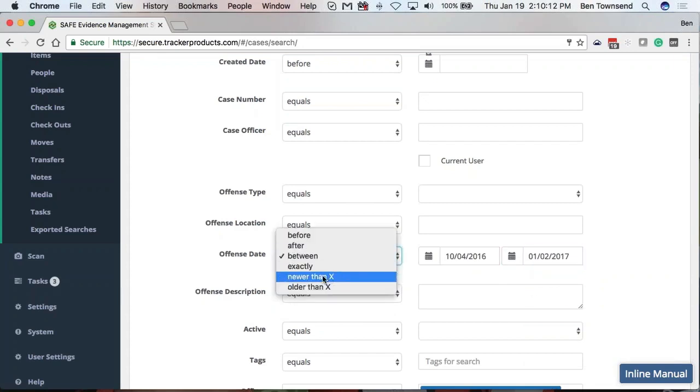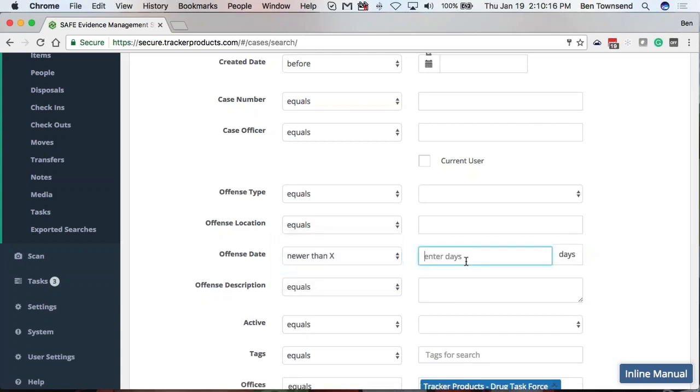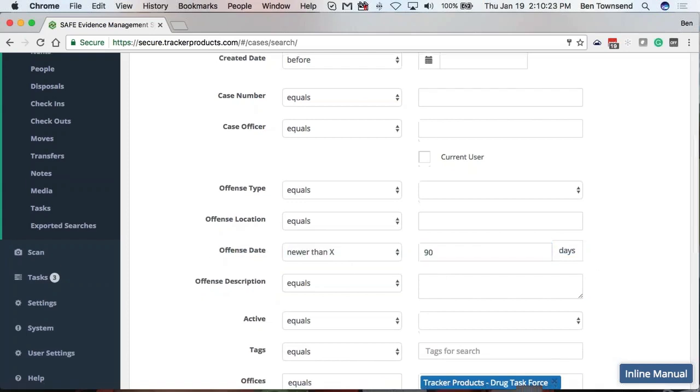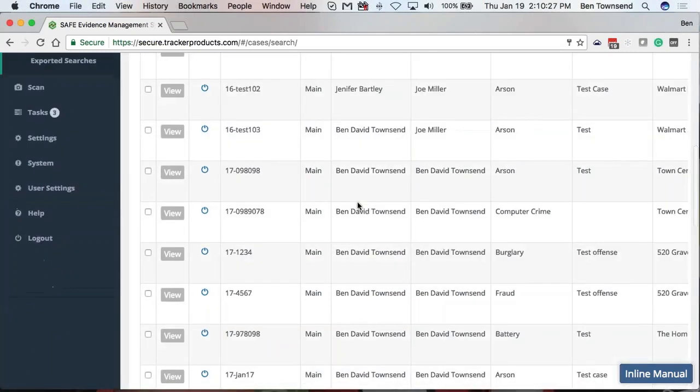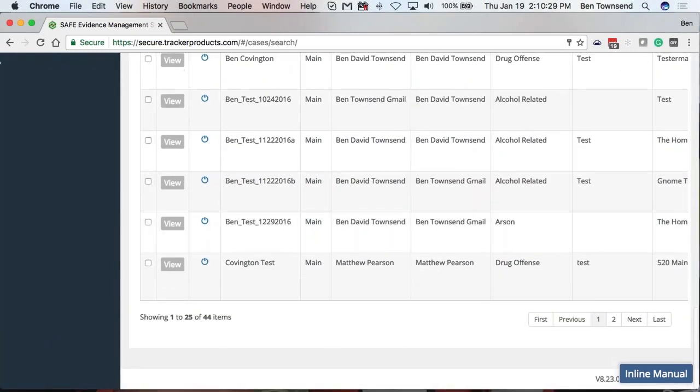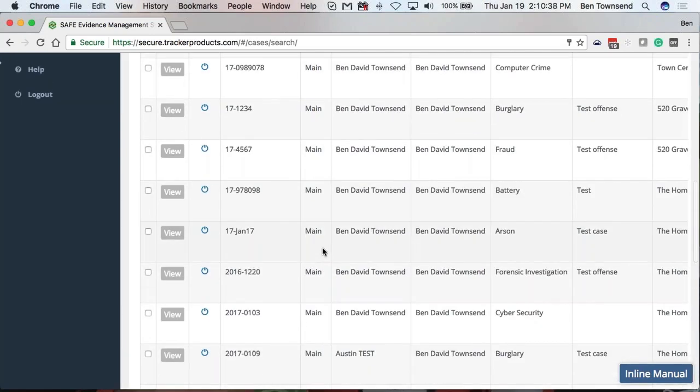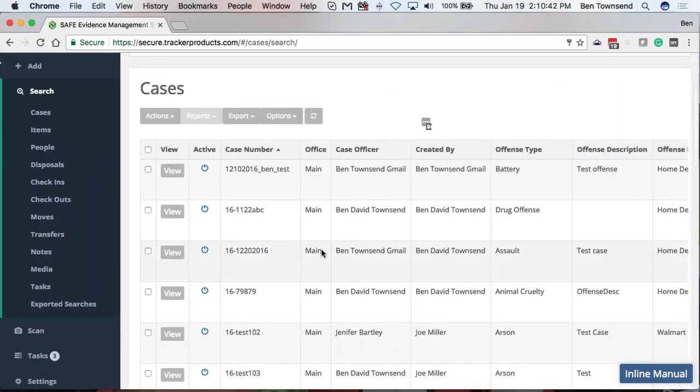Now, even more specifically, and this is the one that is used even more often, is give me every case that is newer than 90 days. So at this point, I've only input one parameter on my case. Let's go down to the bottom and click search, and it's going to come back and tell me how many cases have been entered in the last 90 days. At the very bottom, I'm viewing 1 to 25 of 44. So I know for a fact that 44 cases have been submitted in the last 90 days. That's a far different answer than the 90,000 total cases that I have.